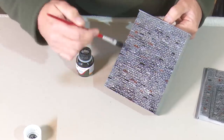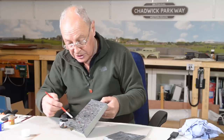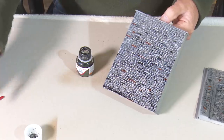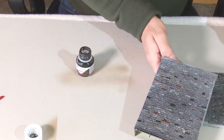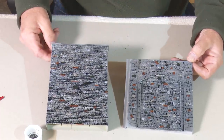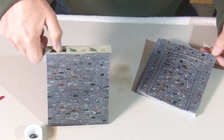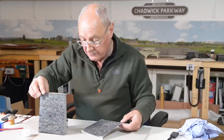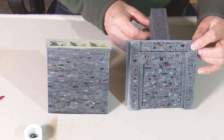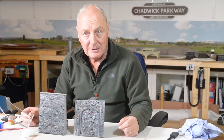And again, what I also need to do is put some dry brushing on as well. So that's that. Part me brush, and then hopefully you can see how well they've kind of come up. Oh, I'm quite pleased with how they look. I'm going to let them dry vertically, and so that way any excess will kind of run off in the right direction, as we kind of say. So I'll leave those to dry, and get back to you in a while. And let you know how I've got on.